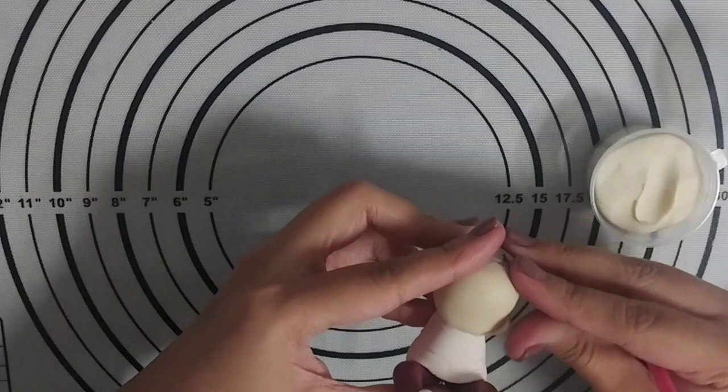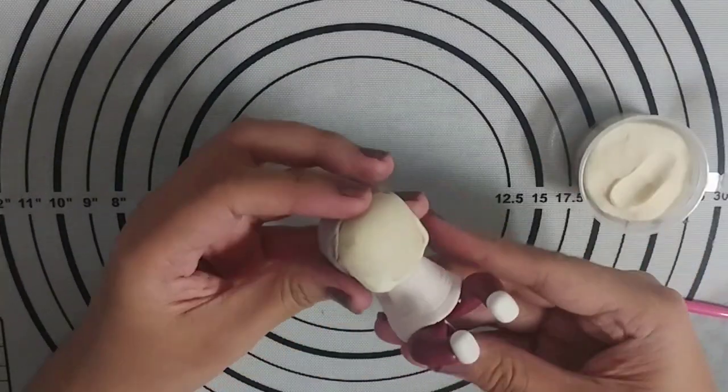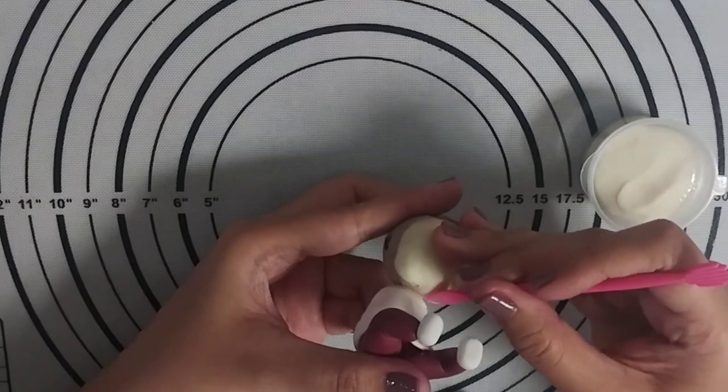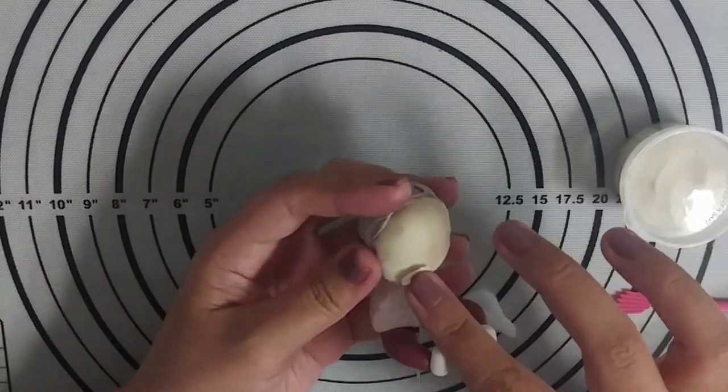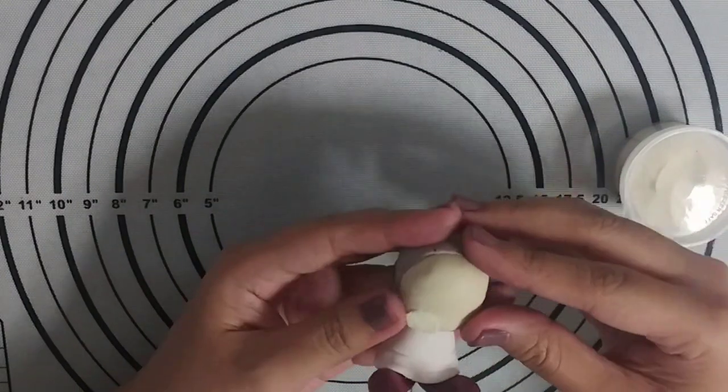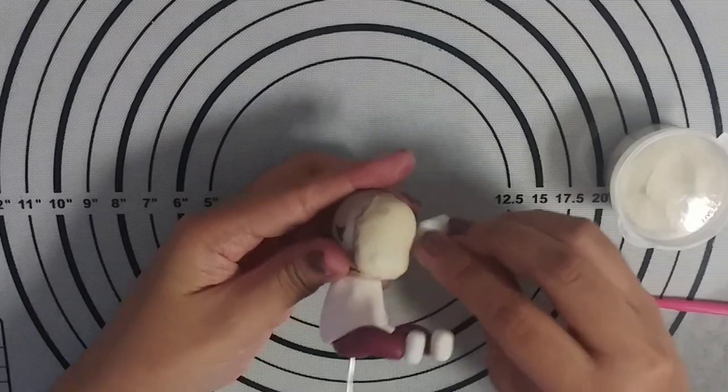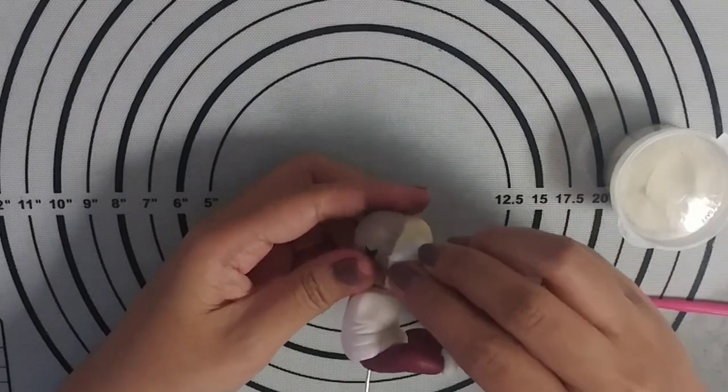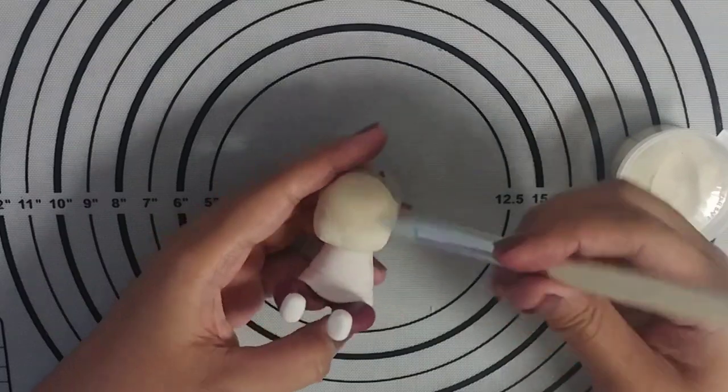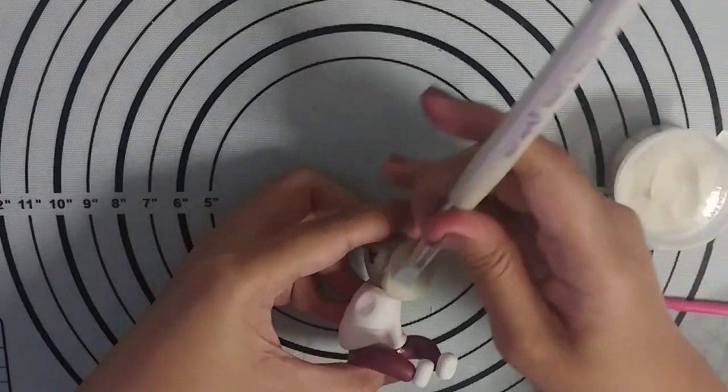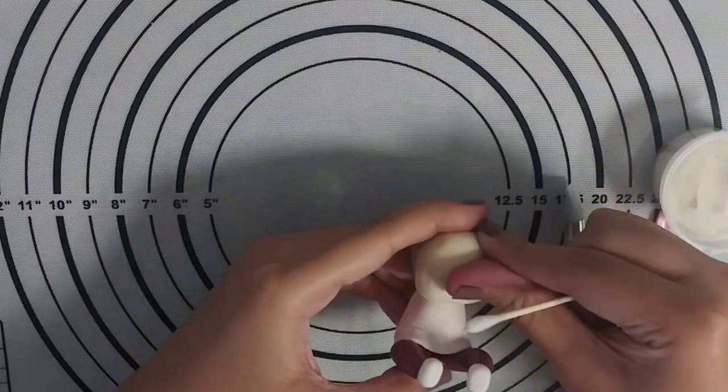You can totally skip this step but you might be able to use this technique in other projects. Just gradually add small pieces of clay and smoothen it with your finger and water. Or my personal favorite, cotton and rubbing alcohol. You may also use other tools such as plastic tools, rubber shapers, cotton swabs, etc. Just make sure that it's wet. I honestly don't know what this technique is called but I've used it a lot.